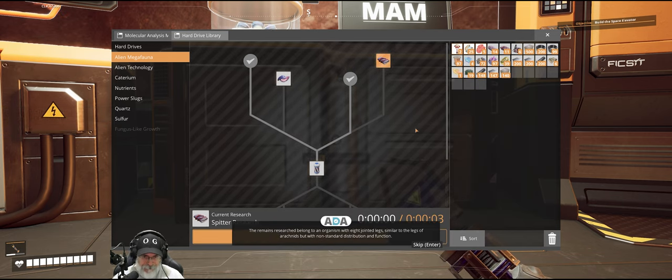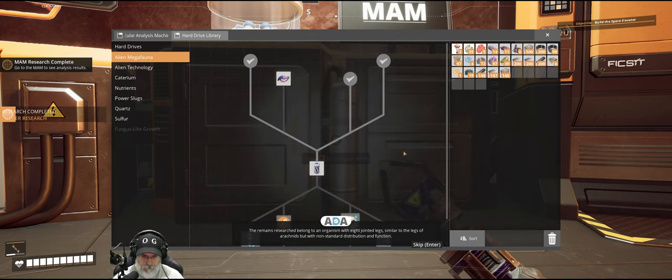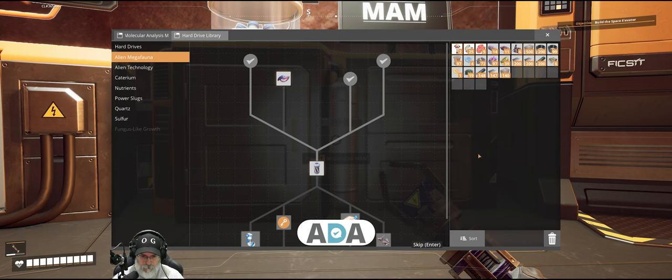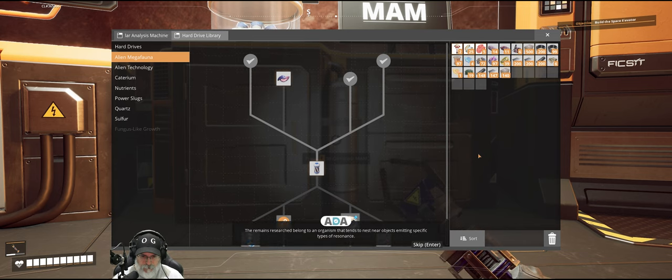The remains researched belong to an organism with 8 jointed legs, similar to the legs of arachnids, but with non-standard distribution and function. Because its attacks focus on stabbing prey with the ends of their legs, which resemble insectoid stingers, they have been dubbed stingers. Stinger remains can now be made into alien protein, and additional research may reveal options for improving pioneer safety during exploration. The remains researched belong to an organism that tends to nest near objects emitting specific types of resonance. Spitters are called as such due to their ability to create and spit plasma across long distances. Spitter remains can now be made into alien protein.